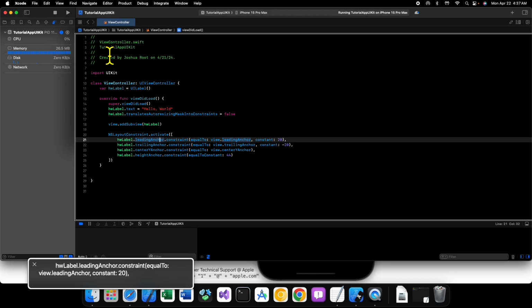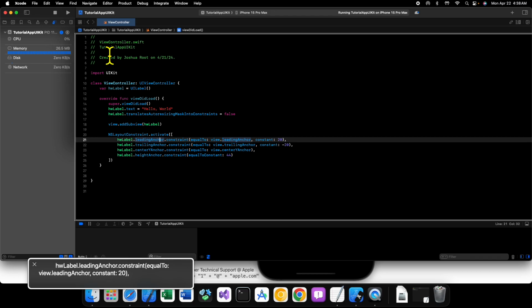So right now we have the anchor on the constraint for the leading anchor pinned. Now, this is pinned to the view's leading anchor with spacing between where the anchor is and where the distance between both anchors is 20 units.